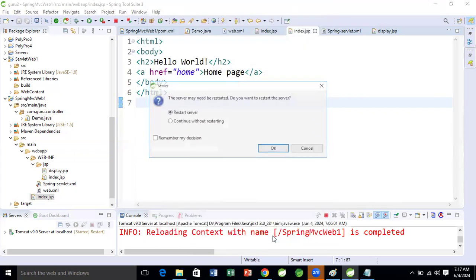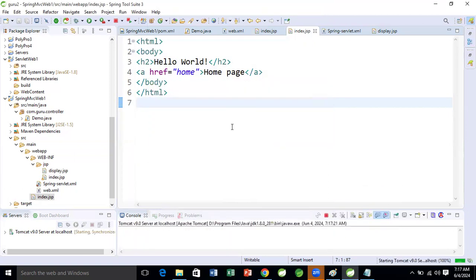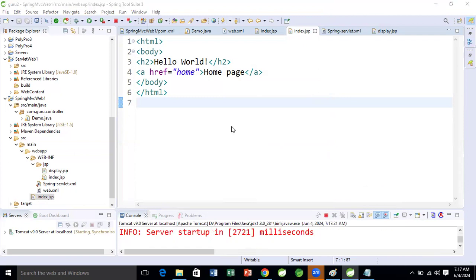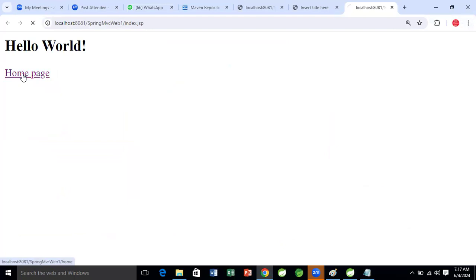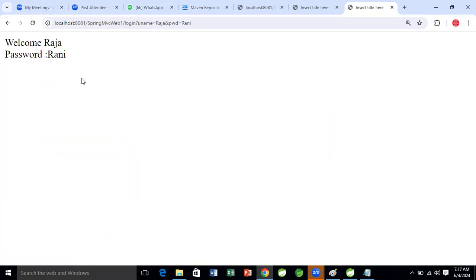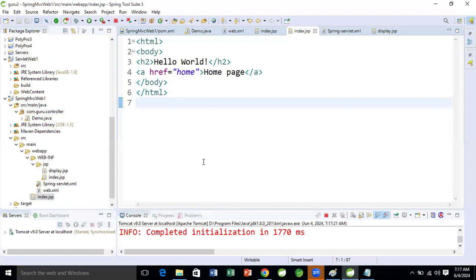Next, finish. Click on home page. Here declare the username, password. Click on login. Okay, it's working. So we have two methods. You can use any method to access the values.